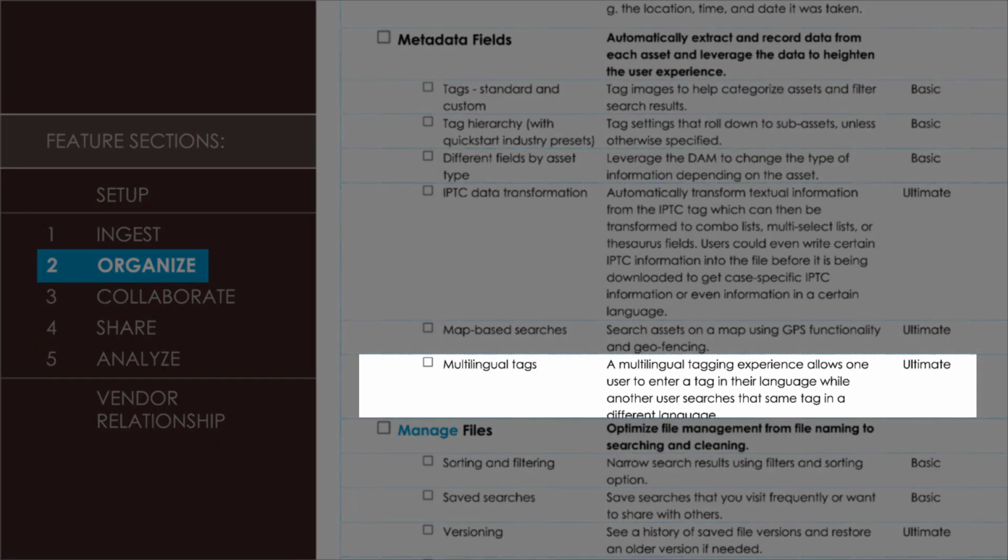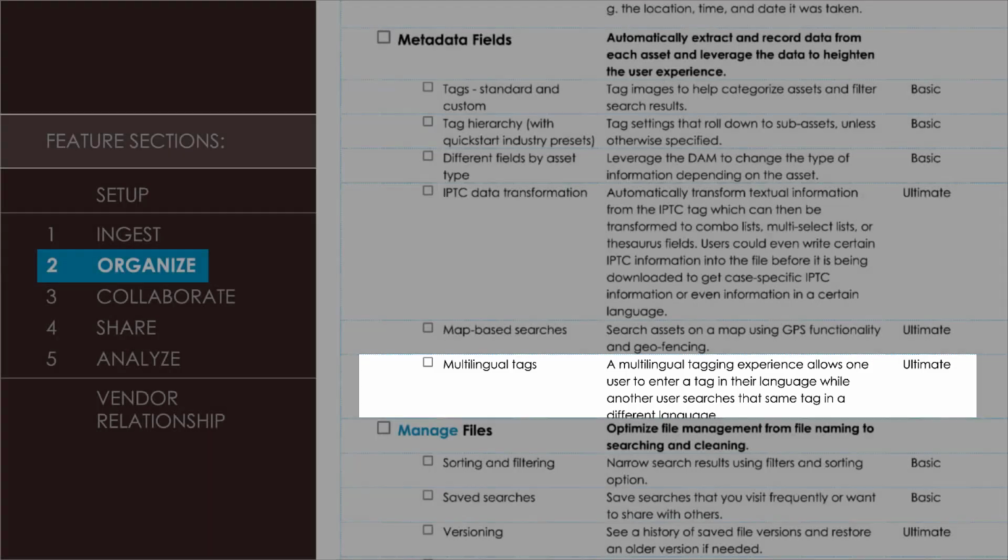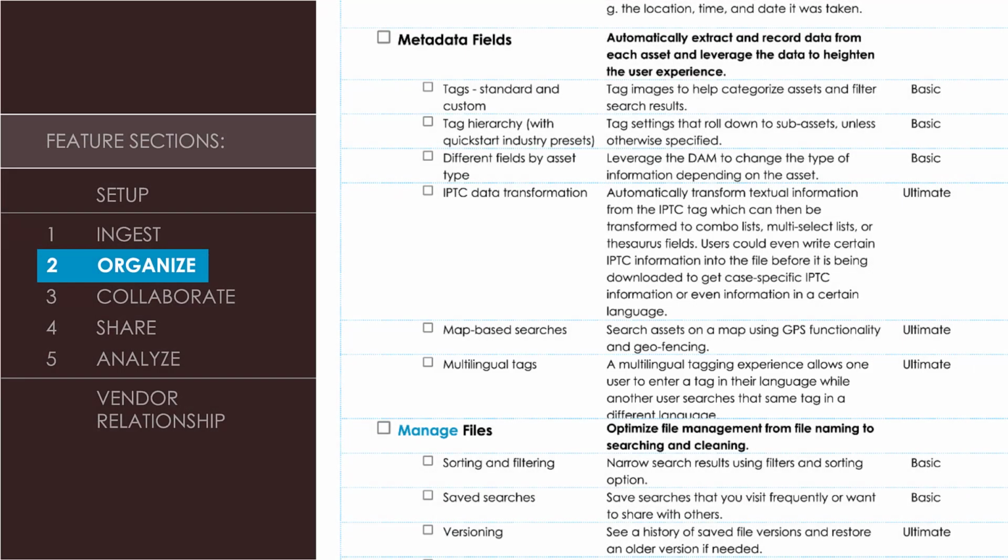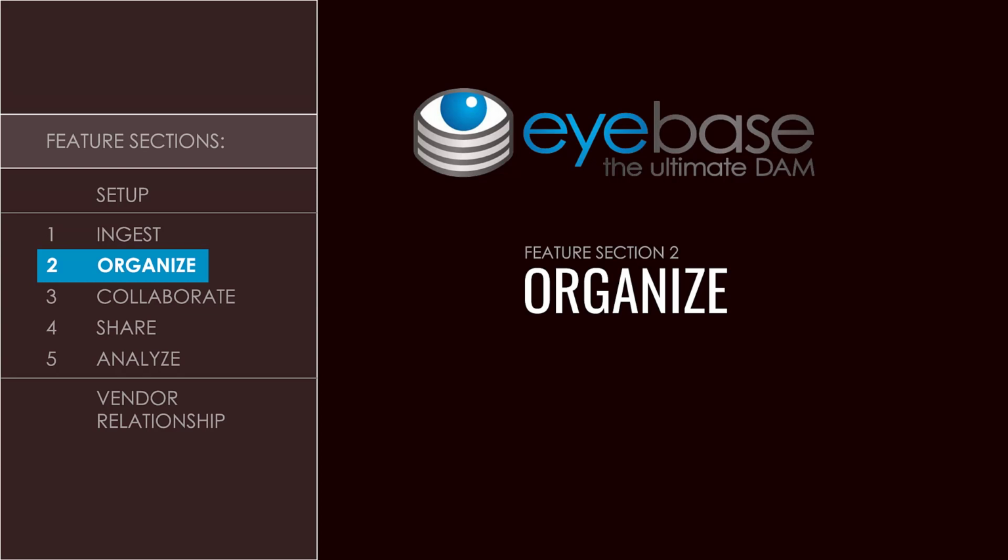Now, we have multilingual tags that might play into this geofencing. This is really important because you usually have multiple people who have to use a system, but that's not the way to build out a system. You really need what's called a taxonomy, or tag hierarchy, to be pre-built and authorized. So if I just type and tag an image with dog, because I know the English word for dog, like you can see here in this image, this should come up automatically in all the different languages of the interface that we talked about earlier.